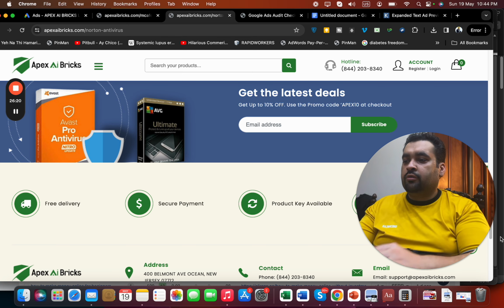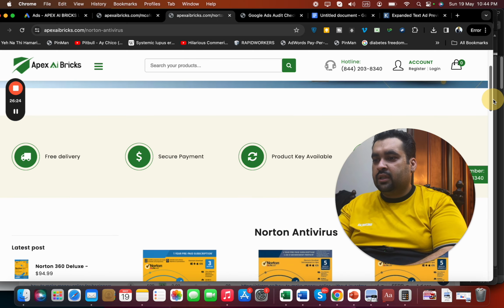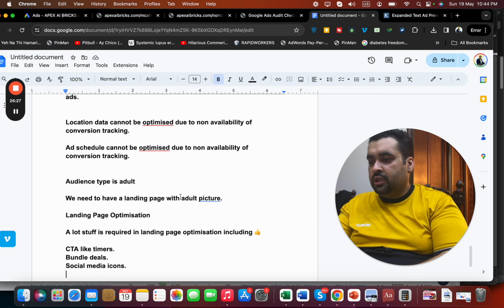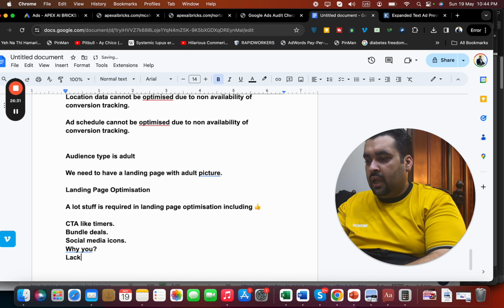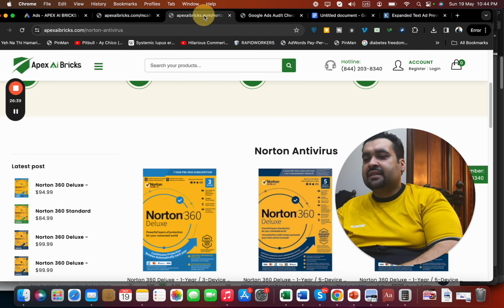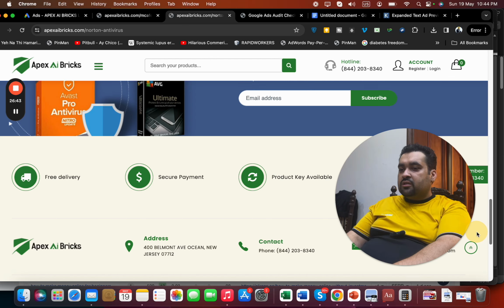Okay, you also need to figure out why, if someone wants to buy this software, why you over others. So your why needs to be figured out. It lacks authority, trust, authenticity; a lot is missing over here. So we feel this is the missing part in the campaign. So these things could be added.